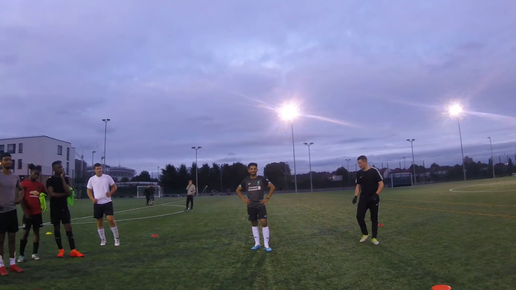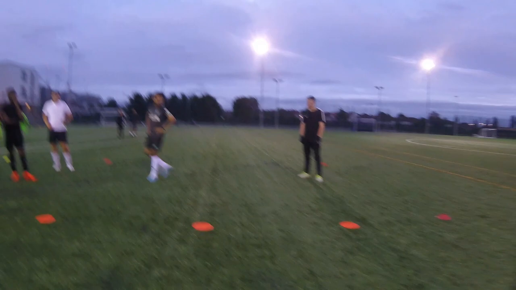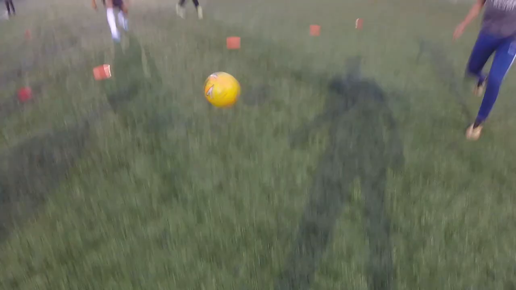Come here, you're on my team. Me and you are working together. So when the ball comes in, first touch is going to set for the other player. If you get it, first touch sets me. If I get it, first touch sets you. Okay? Ready? Go! Yeah, go on, play.